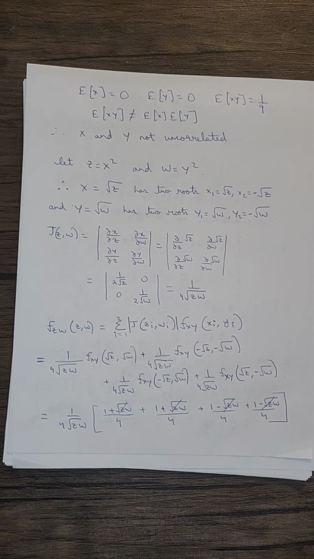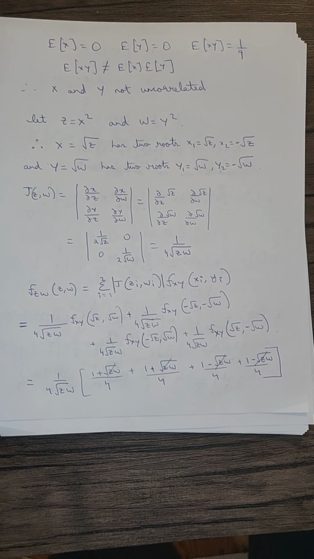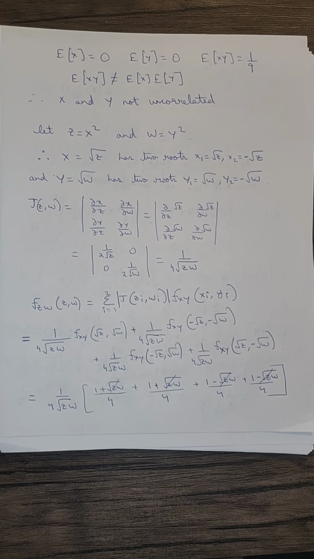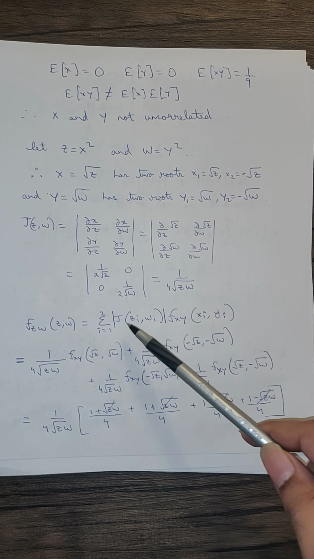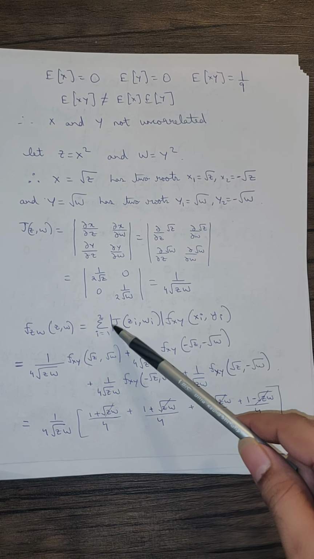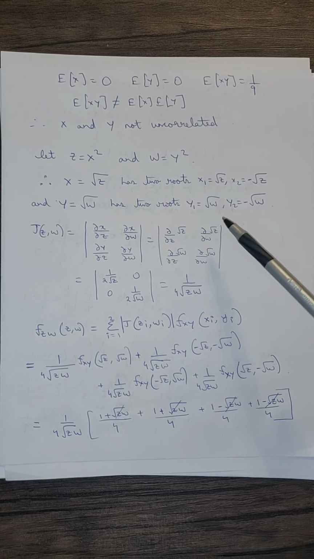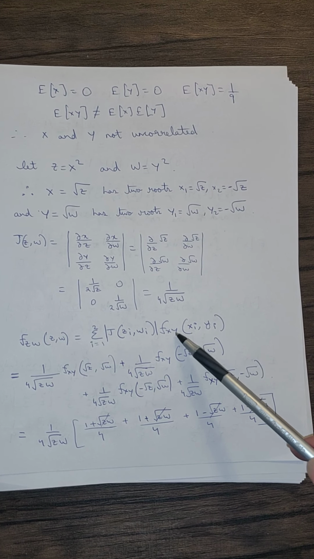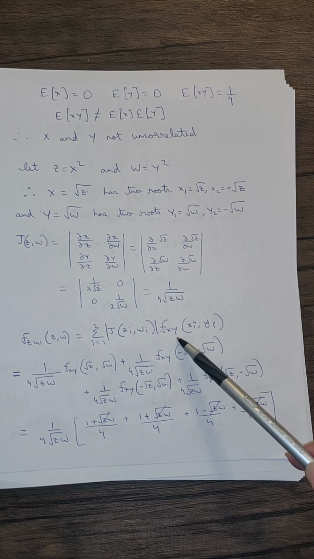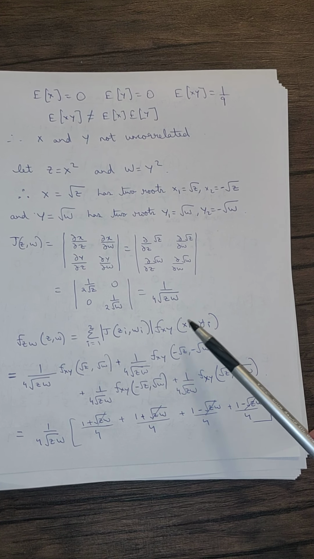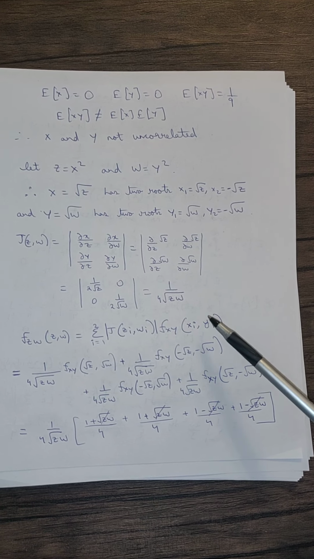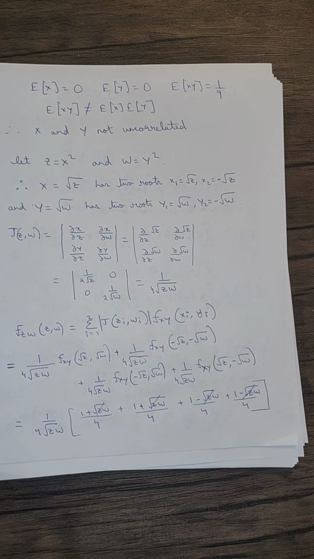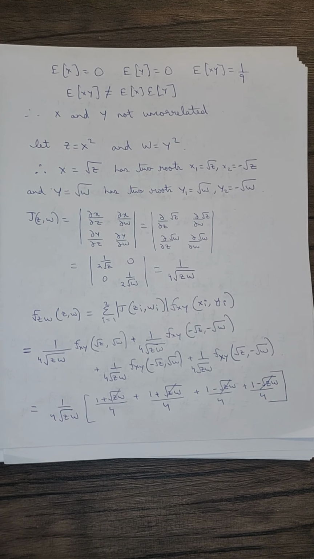So using the fundamental theorem, we can find the joint density of random variables Z, W from the joint density of X, Y. So f_ZW of z comma w is the sum over all the solutions, with i running from 1 to 2. Here we have two roots, so the modulus of the Jacobian times the joint density of X, Y at x1 and y1, which are the respective roots. So here we have two roots for x and two roots for y, so there are four combinations possible for x and y.